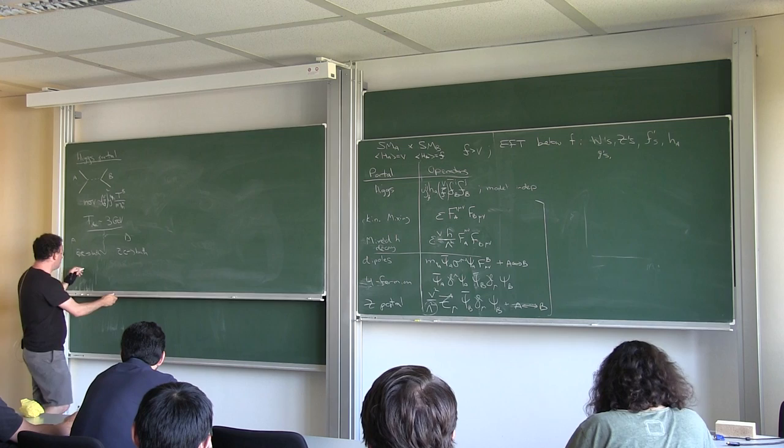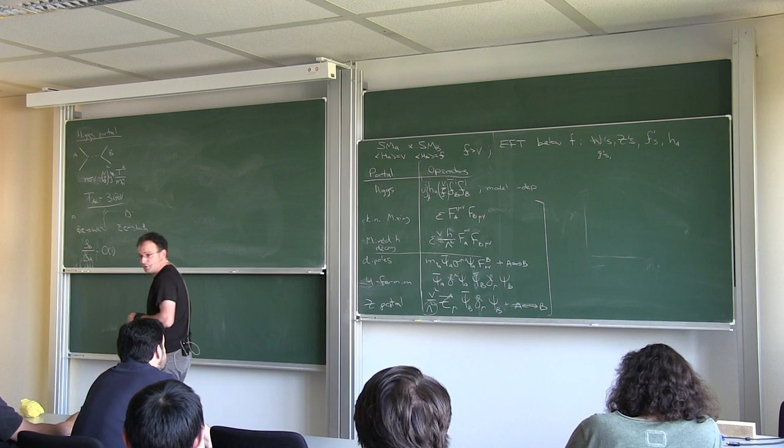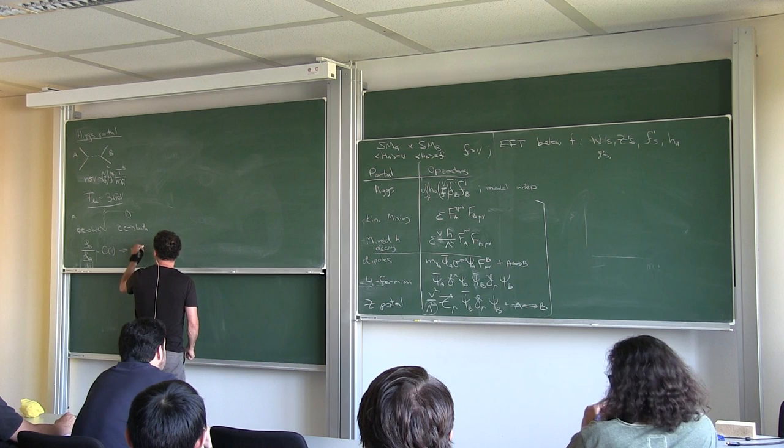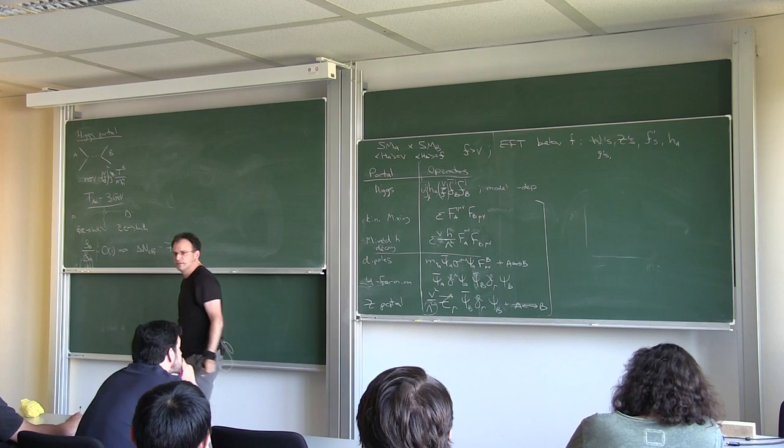So that means that at the end of the day, the energy density in the B sector and the energy density in the A sector are going to be roughly of order 1. The ratio will be roughly of order 1, and that means what we call delta N effective, which is just a measure of that in funny units, is of order 7, which is very ruled out. Okay, so that's a problem.